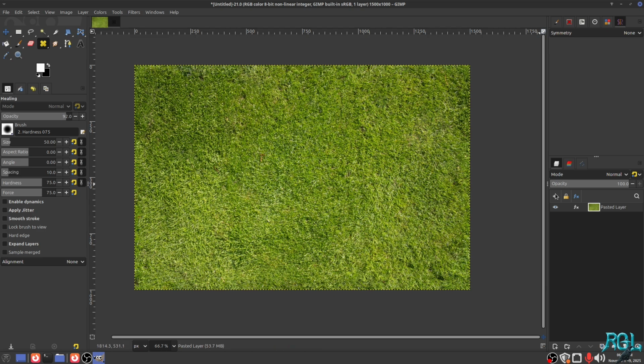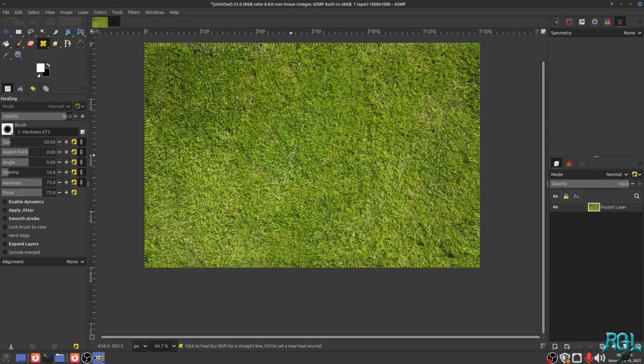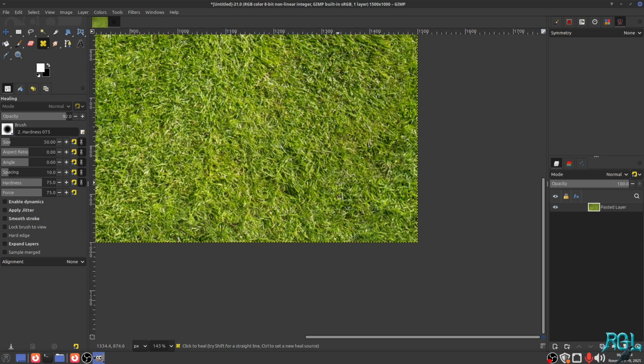We need to apply the offset, because if we don't apply the offset, we can't do anything else important, like use the heal tool or the clone tool. I don't know why I struggled to say that. I knew the answer.